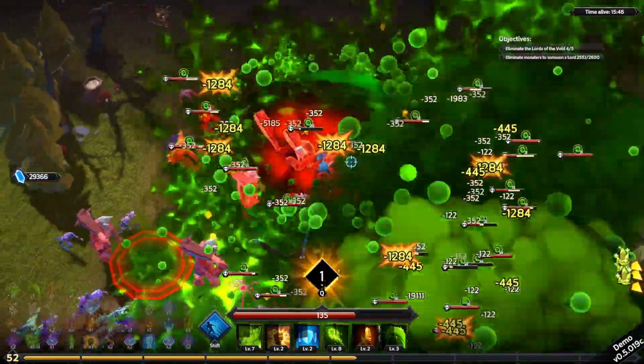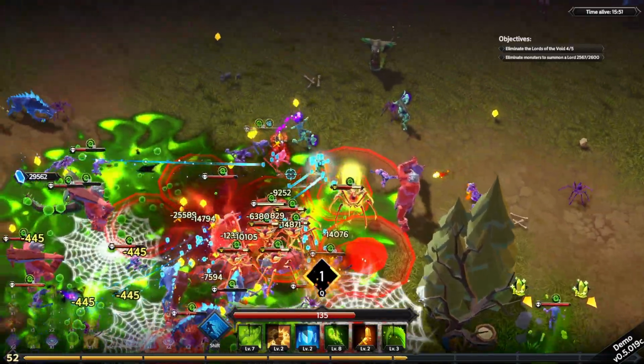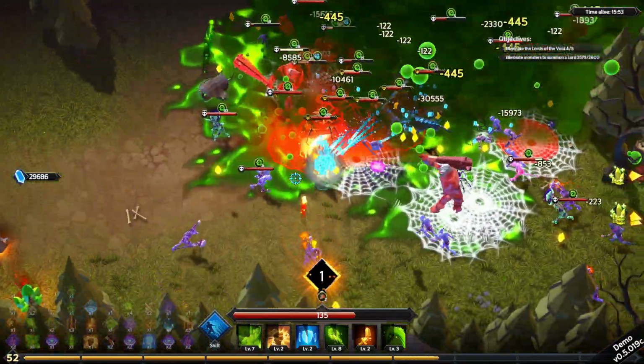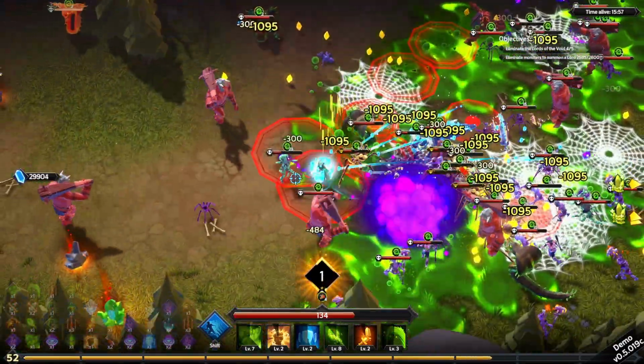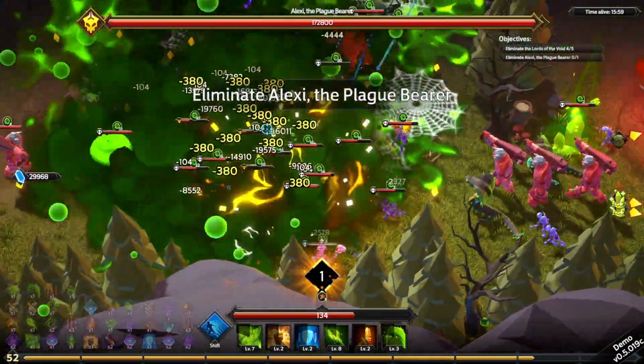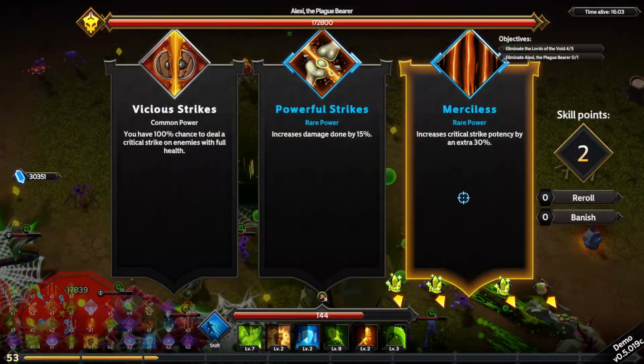We'll wait for a second level, but if before we get that level we spawn Alexi, we'll just level up. Because I tend to forget that we've got the levels and then I don't use them. Alright, so we leveled up just when we got him.